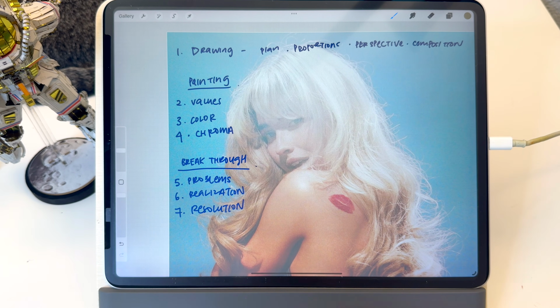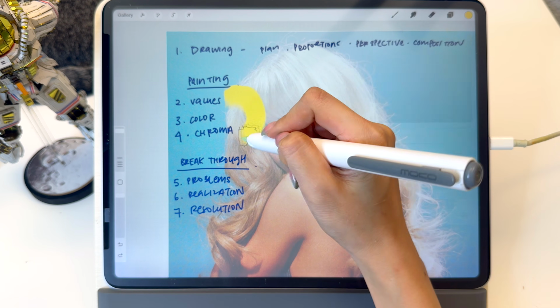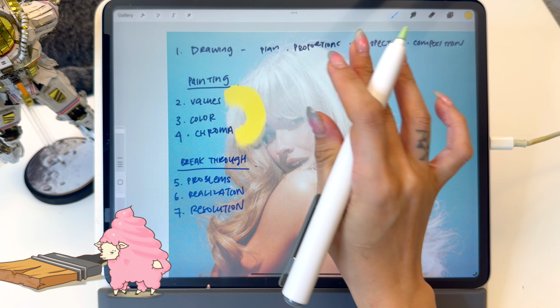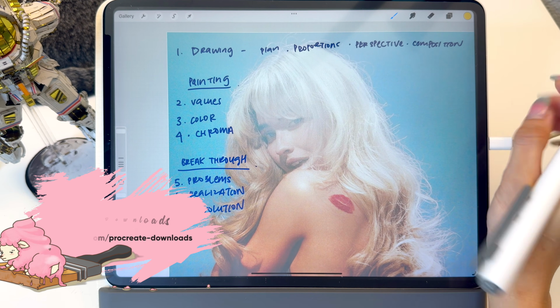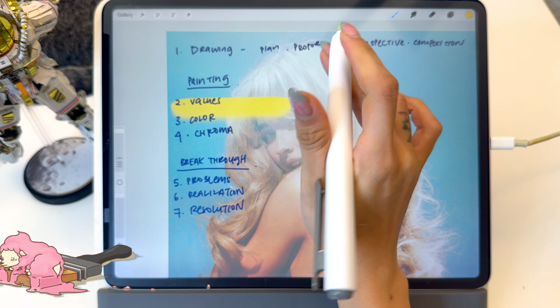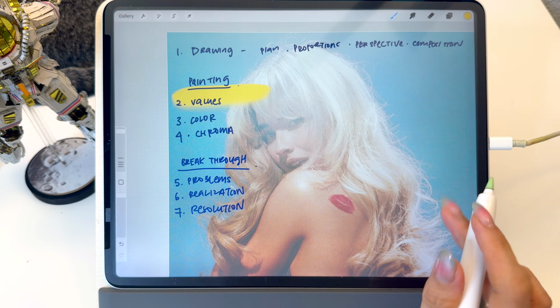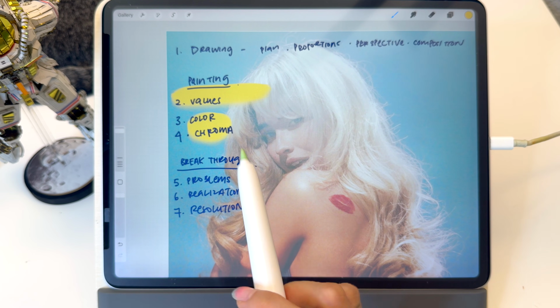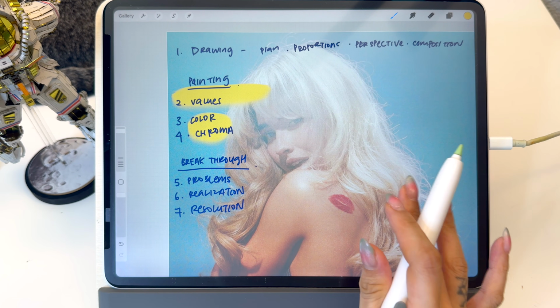So it really depends on what you're drawing or painting on that day, because if you are doing something very simple like an apple that you have done many times, you can actually just compile all these steps into one and save time. But if you're doing something complex or new for the first time, this is what we actually do. We would do the drawing and then we will isolate the values out, and then the next step we would do the color and the chroma together to complete the painting.